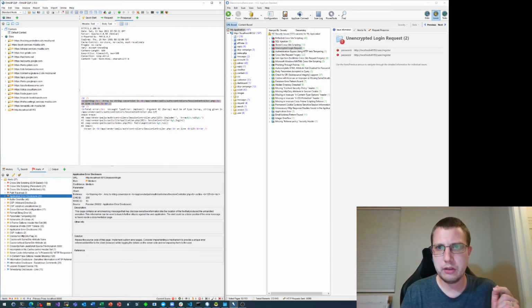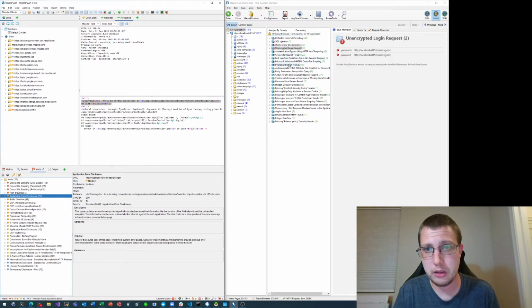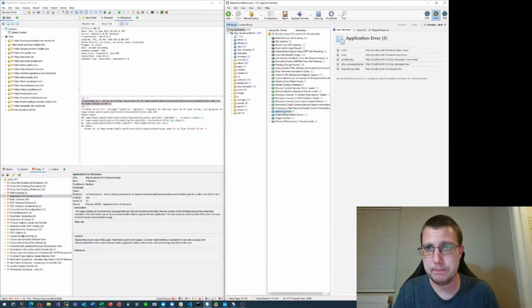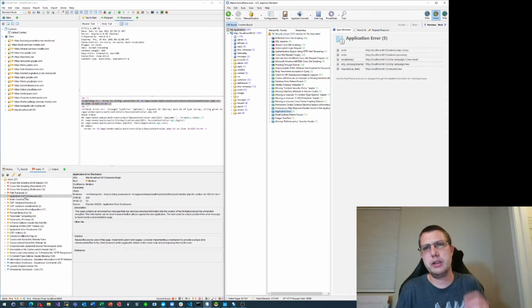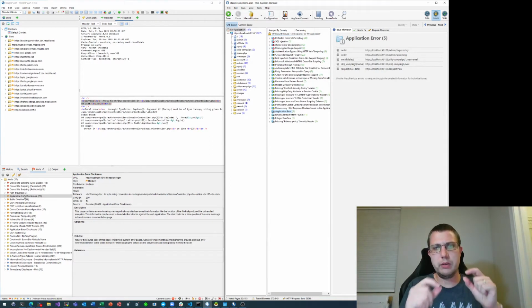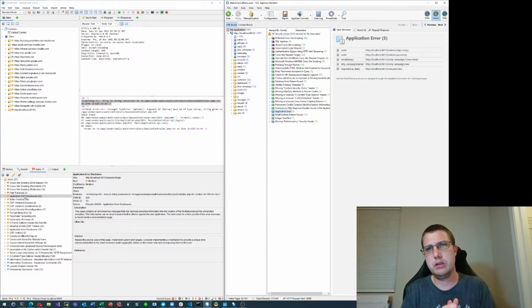Application error disclosure, I'm sure that shows up over here. I know I've seen it on other scans. Looks like they're showing it as an informational one though, and not, what is this? This is a medium risk. So interesting. I think you can actually change the severity of some of these issues that each tool finds as well.